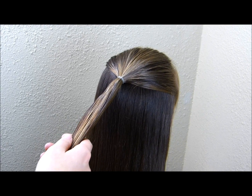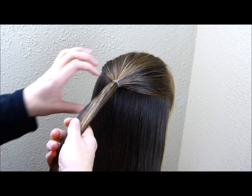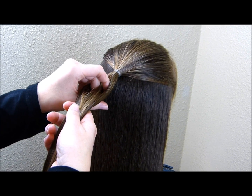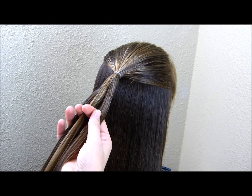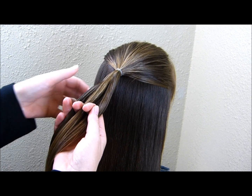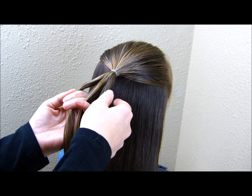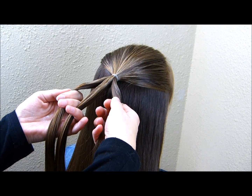So I've started this hairstyle by making a little half ponytail here on top, and then I'm going to split this into 3 strands and start braiding. As you can see, I have added an elastic here at the top. That isn't absolutely necessary, and I'll probably cut it out at the end, but it does help to get this braid started. So I'm going to start braiding normally.